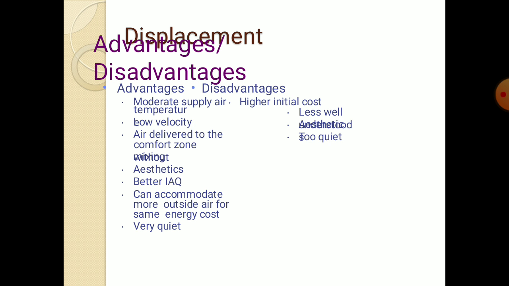Advantages. Here first advantage, it is very quiet. Second, moderate supply of air. Third, low velocity of air which is to be conditioned. Air delivered to the comfort zone without mixing, aesthetics. It can accommodate more outside air for same energy cost, but its cost is high at initial level.